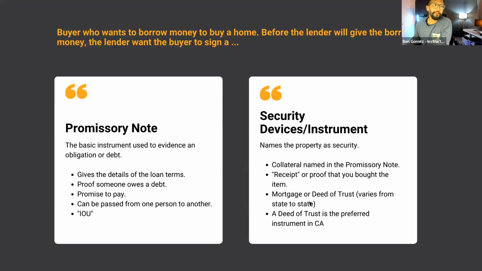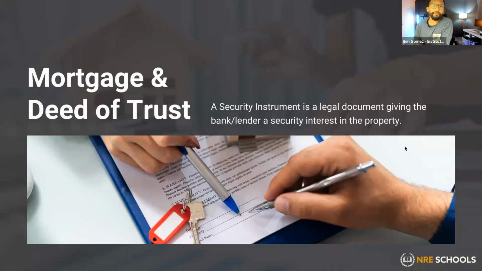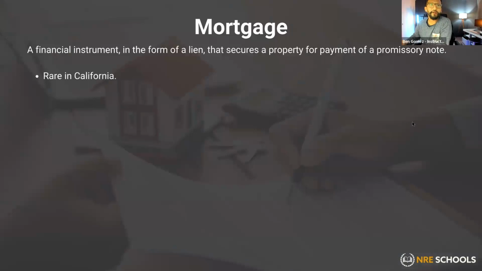Now, that device, the instrument that we were referring to here, everybody, is either the deed or the mortgage. The deed or the mortgage is what we're really talking about here. And now this is where it confuses everybody, because here in California, everybody, we don't use mortgages. I know everyone's brains just exploded because they're like, what are you talking about? I got a mortgage. No, you have a mortgage is the language that we use, because that's what we call the loan that we got from the mortgage company.